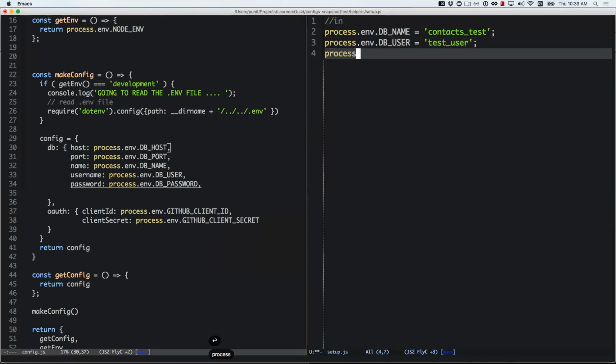So process.env.db host, something like this, whatever. It's a different host. Following up on what he just said, presumably you could also have multiple functions in the config file, or potentially even pass an argument of an env file type, so that make config could load the proper env file, one for testing and one for the others. Potentially, that's fine too. Okay.